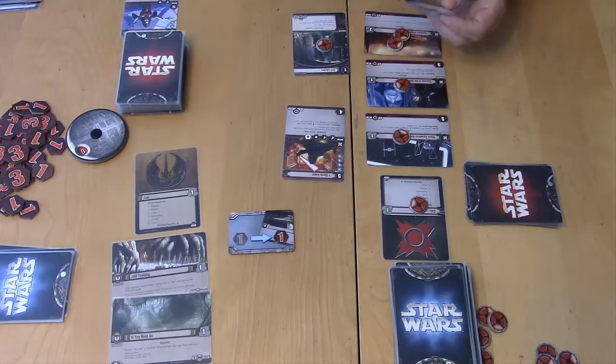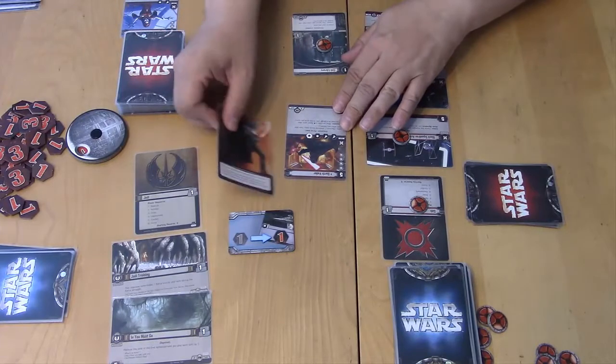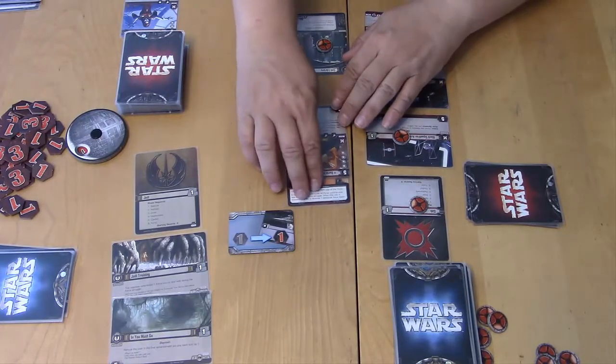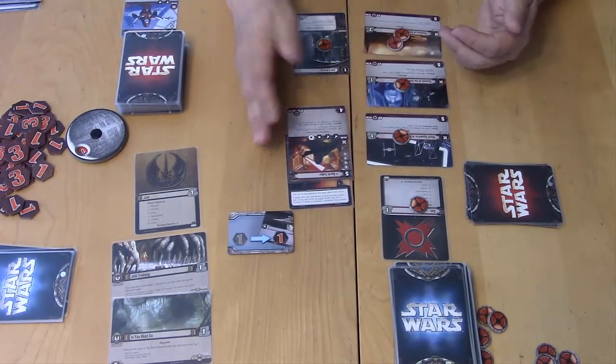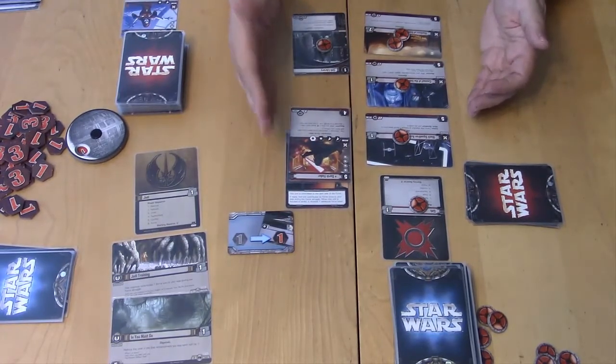You have 3 force cards to use throughout the game. So I'm going to take a force card and attach it to Vader. The term in the game is committed to the force. Vader is now committed to the force.